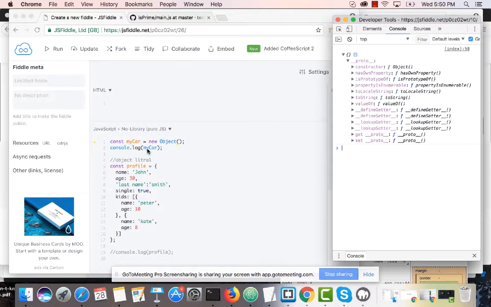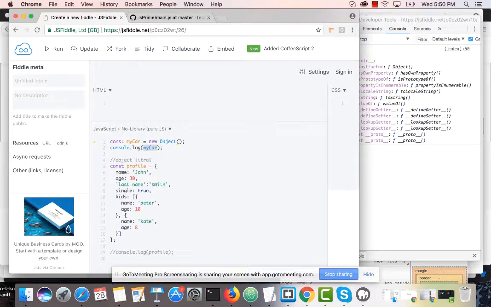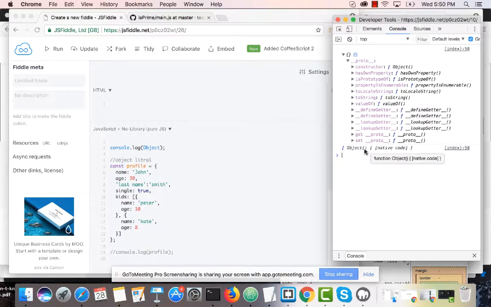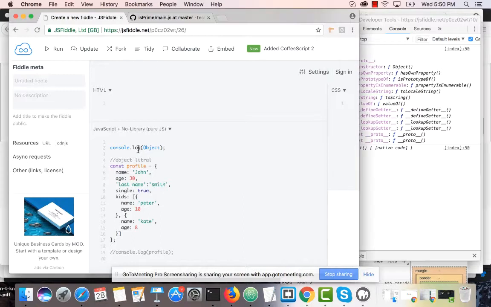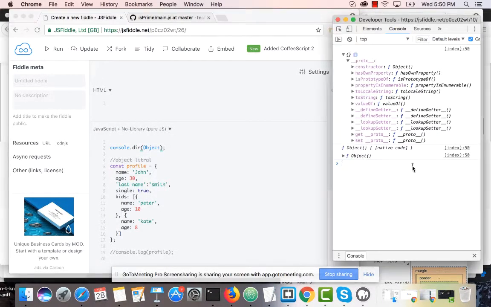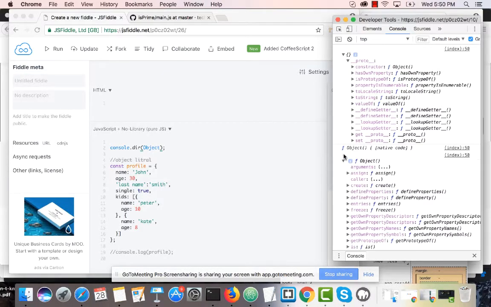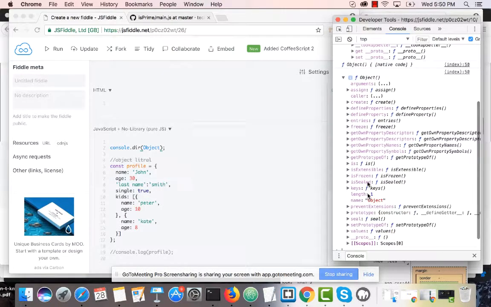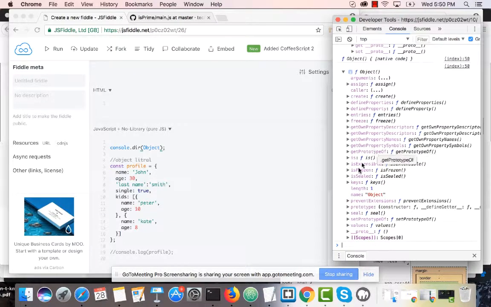You can also directly look at it if I simply do console.dir of Object, then you would see it. It's a function, but it has a proto.